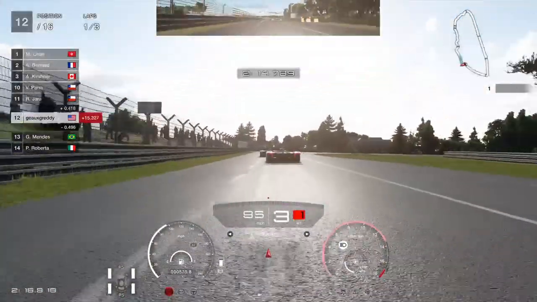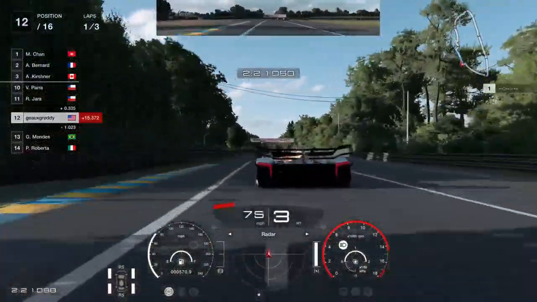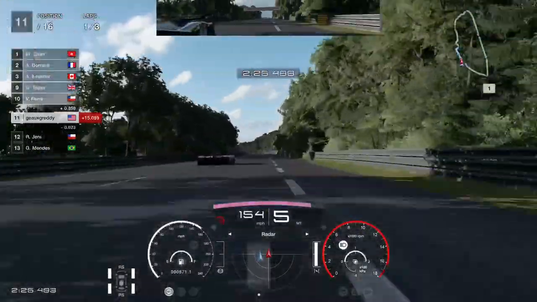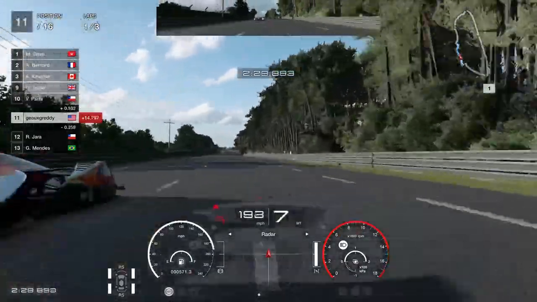Your tires will get dirty, so just be a little cautious if you go to the outside there. Mostly, I just try to avoid the contact. Try to get on the gas early here, pass them up as we head towards the Porsche curves, which are quite possibly the most mental part of this whole race.